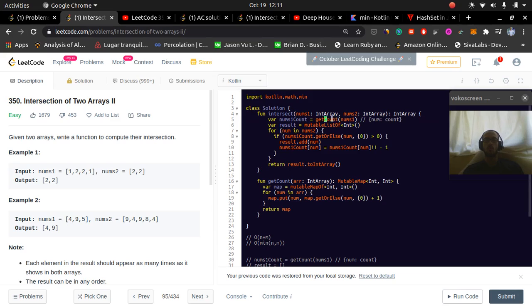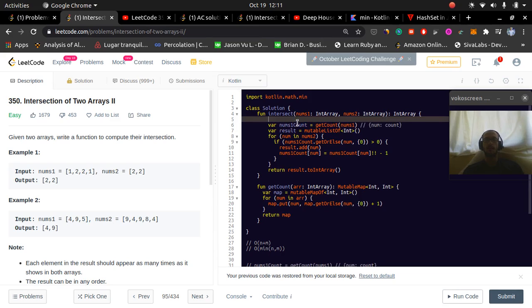So how do we do that? We're creating a hash map with nums1 by default here. So if nums2 dot size is less than nums1 dot size, we'll just recall the function and switch the order, calling it with nums2 and nums1.